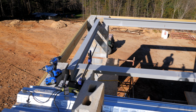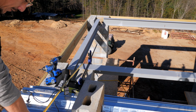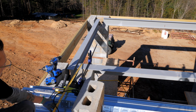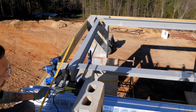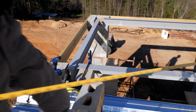Double check the measurement before we bolt this thing down. We need to make sure it's right. There we go, perfect. 6'3". So from in there, 3 inches, where this last panel will fall, is perfectly 6 feet, which is 2 panels from the center of there to right under the camera.